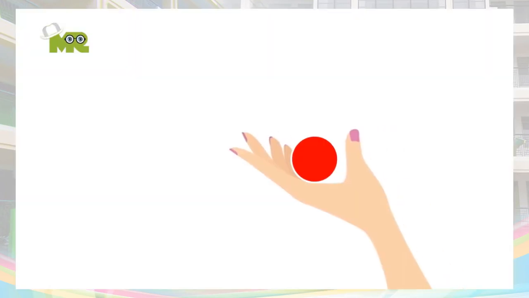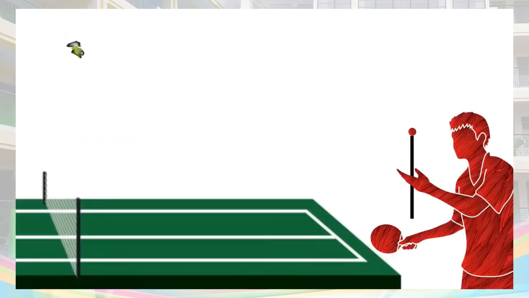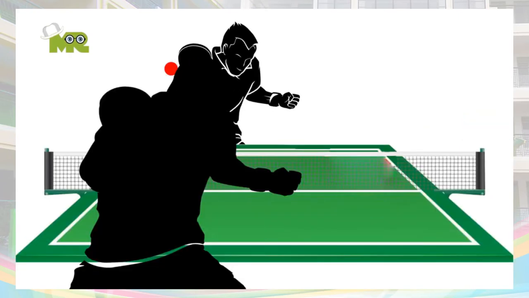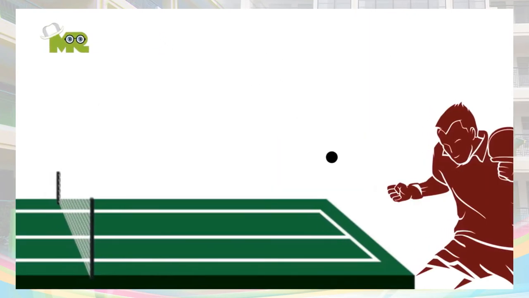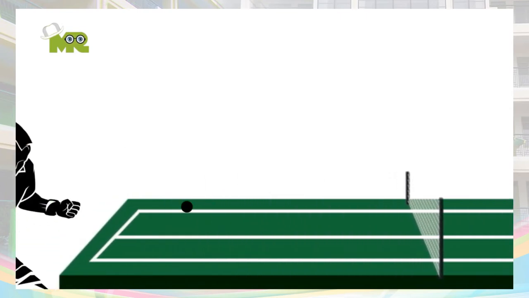2. The service must start with the ball in an open palm. 3. The ball must be above and behind the table throughout the serve. 4. After throwing the ball, the server must get their free arm and hand out of the way. 5. The ball must first bounce on your side and then, over the net, on your opponent's.